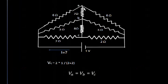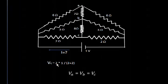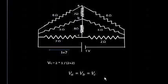Let us understand this network. It is identical across the axis ABC. The 7 ohm and 8 ohm are connected on this axis, and 6 ohm, 3 ohm, 2 ohm are on the right-hand side, and also 6 ohm, 3 ohm, 2 ohm are on the left-hand side — so it is identical. By the voltage division rule, the potential at point C is Vc = 2 × (voltage source) / (2 + 2). Similarly, we find Vb and Va. The voltage comes out to be 2 × 1 / 4 = 1/2 volt, so all three voltages Va, Vb, Vc are equal, and hence these points are called equipotential points.